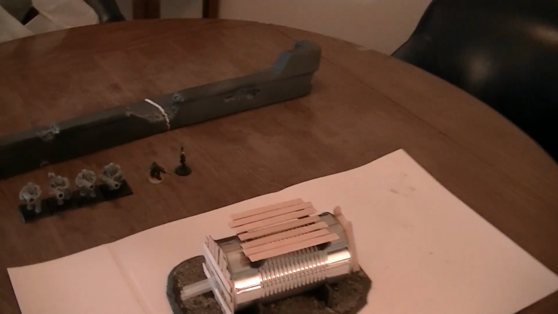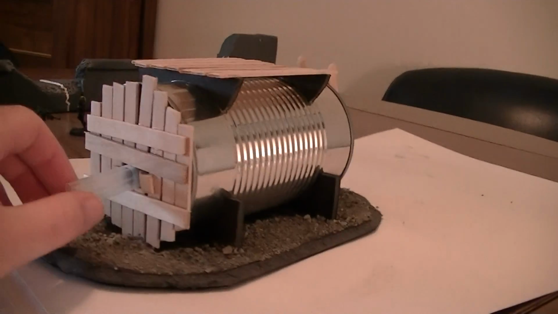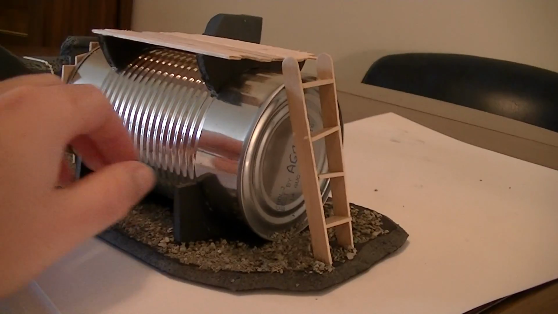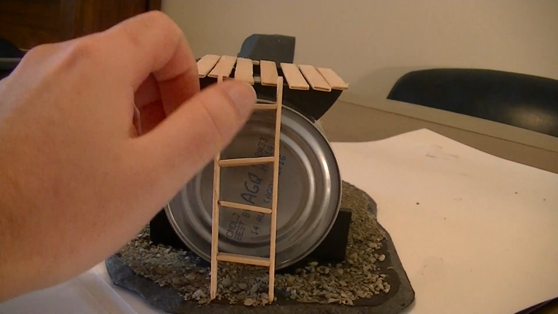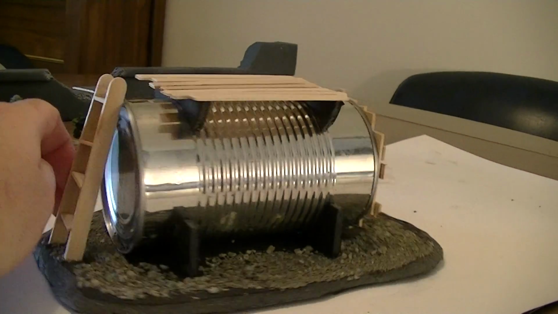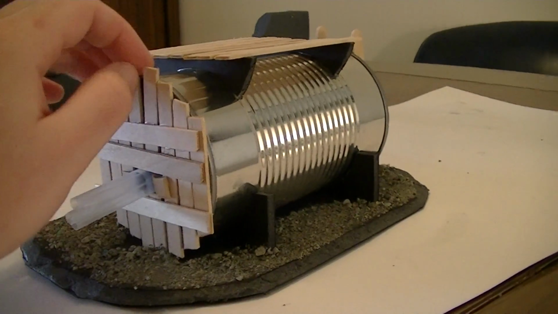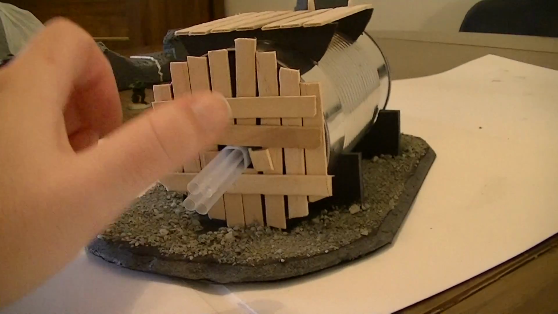Necromunda Terrain. So what I got here is a piece of terrain. I made it over this week. My goal with making my Necromunda Terrain for an upcoming casual Necromunda round robin tournament is I don't want to spend money on it, obviously. So this is just made from a can, popsicle sticks. I did buy foam board, which isn't too expensive, and kitty litter.